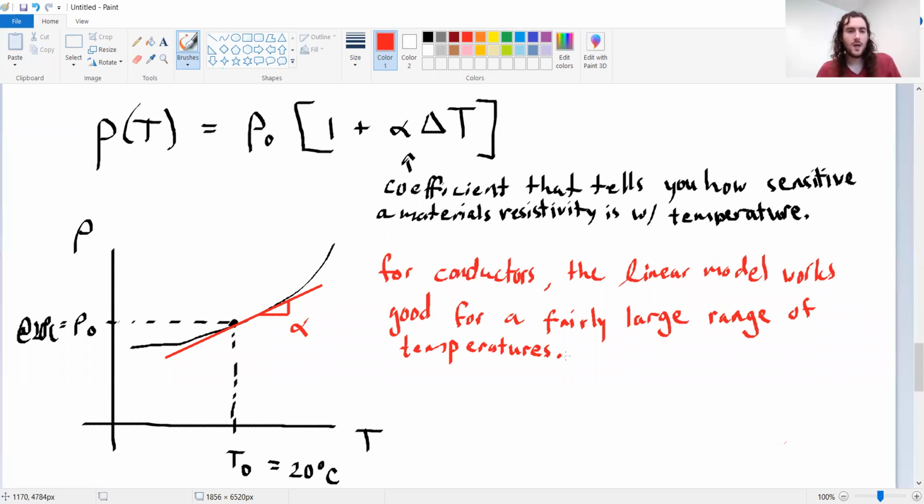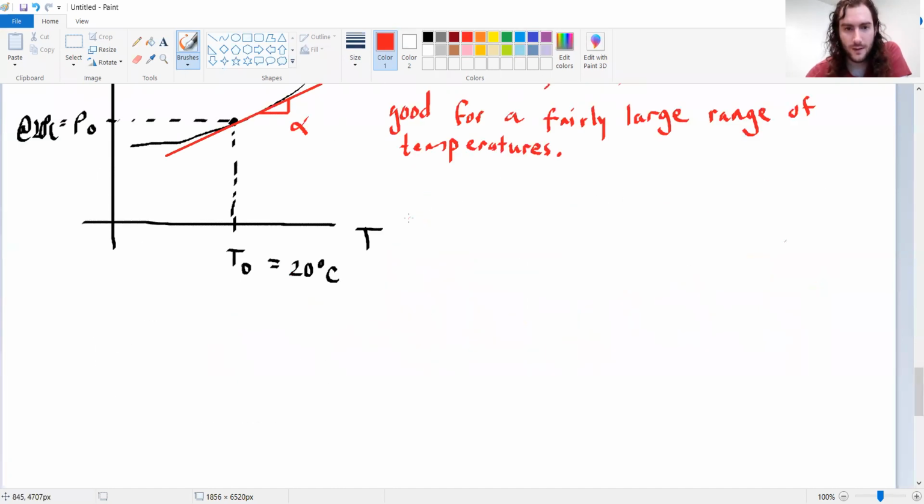Okay. So I'll let you guys ask me any questions about that before I move on. That's the last time that I'll talk about this, and I won't ask you any questions about resistivity as a function of temperature on the quiz or the test. So does anybody have any questions? So I think there are no questions.